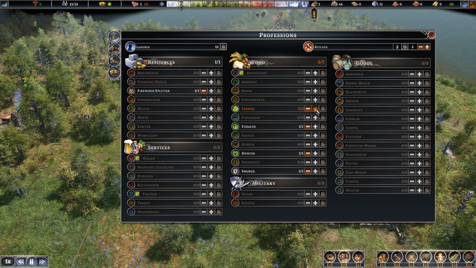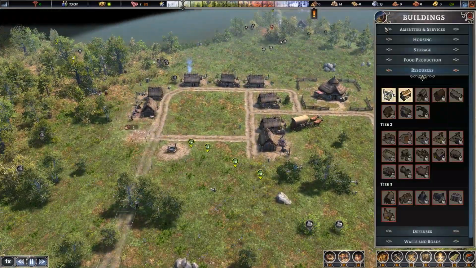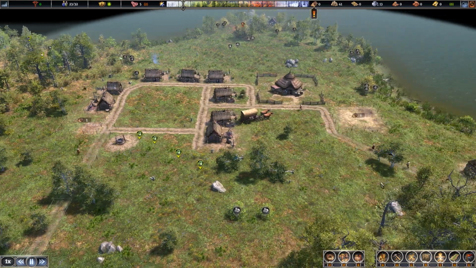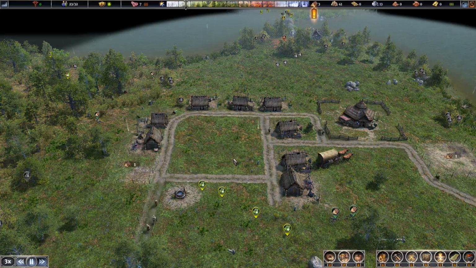So let's boost up the number of farmers we've got. All professions are filled right now. And we have 11 laborers. Smashing. Absolutely smashing. Alright, it's asking me to build a market. And I don't think we have the ability to do that yet because we still need the storehouse and the saw pit. So we'll have to do that. But I do have the spot in mind for the market. Right here, I think that's a good spot to put it.